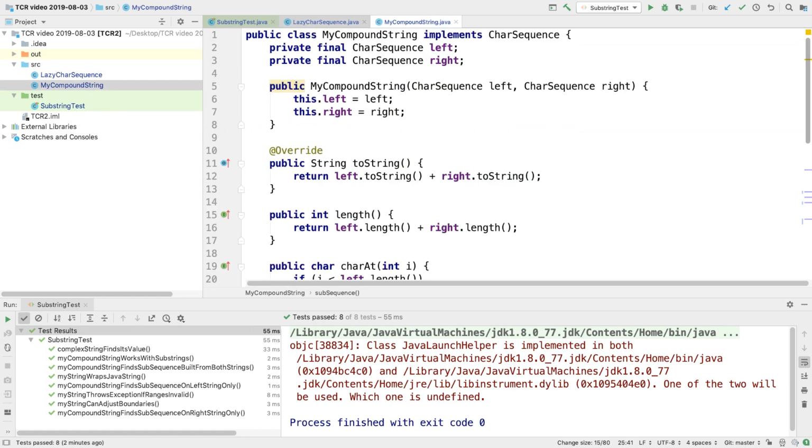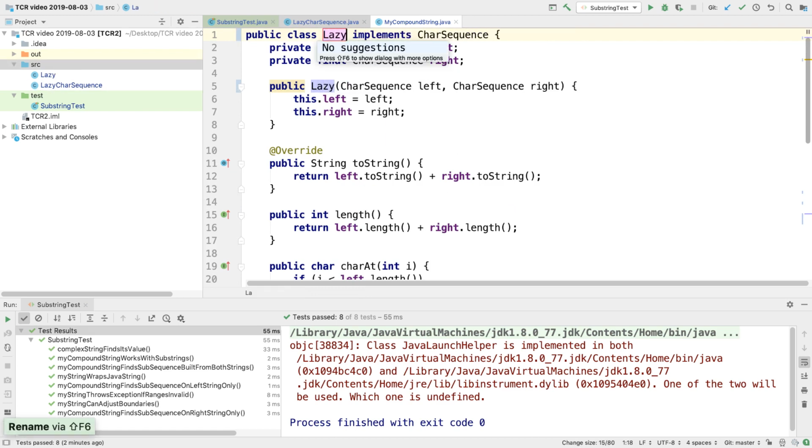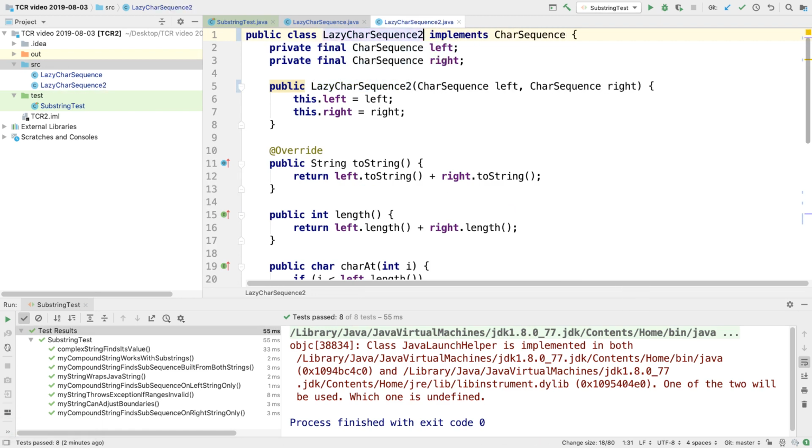And then I don't quite know the right name here, but it's built from 2, so I'm just going to go with that for now. You might have a better suggestion for me, but a string built from 2 things, I'll call it lazy char sequence 2. I think that reflects the way I want things to be.